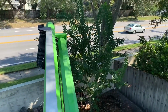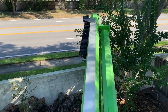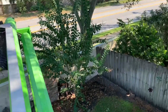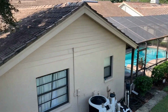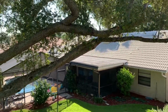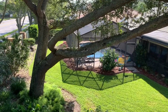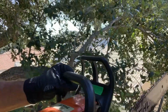Okay guys, when you're booming around, you want to make sure you're clear of trees, walls, and houses. We don't want to hit our house right there. You see those branches coming over the house? We could chop them off right there, but we need to keep the tree healthy. We need to chop them back all the way to where the branches originate, and that's back at the branch collar, and I'll show you.